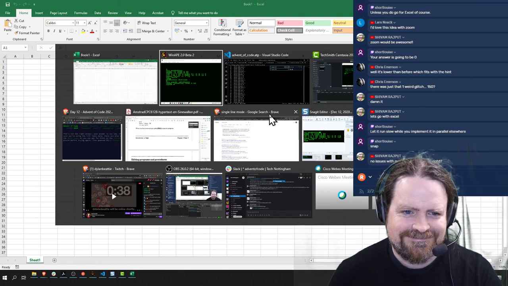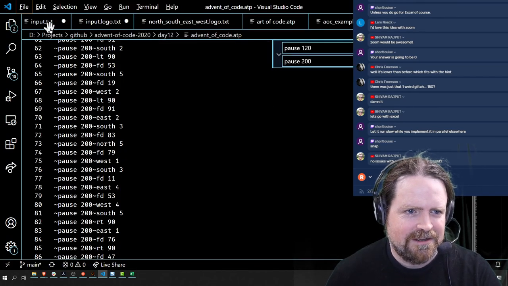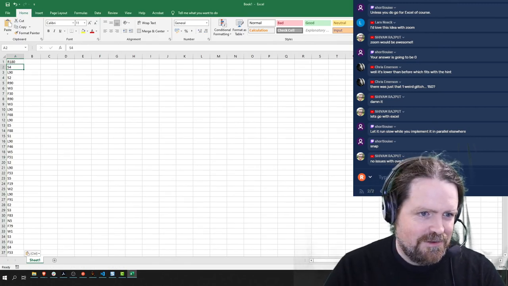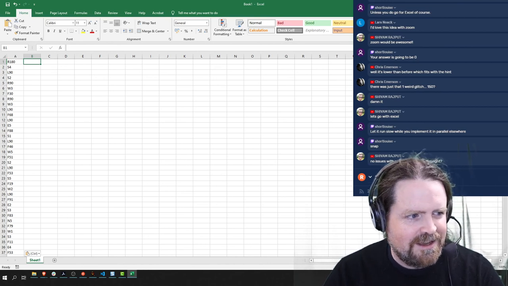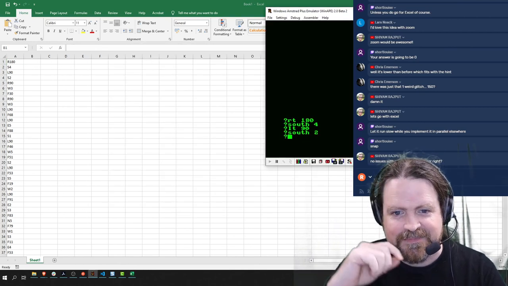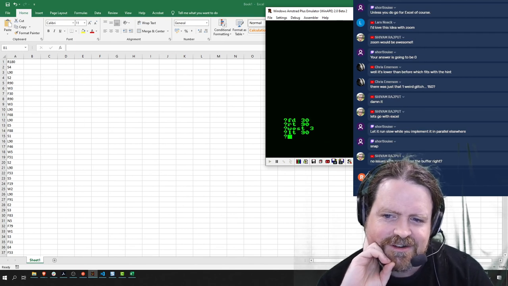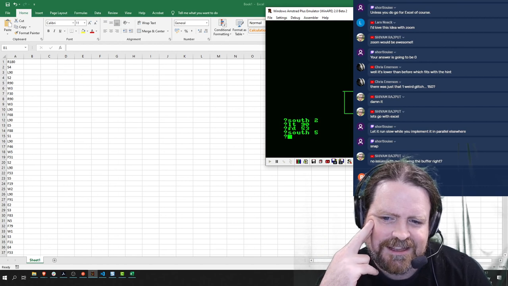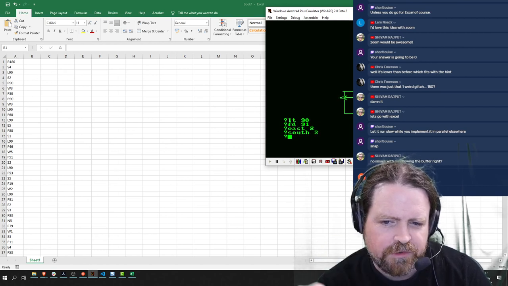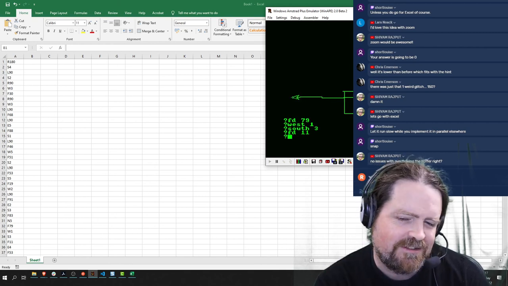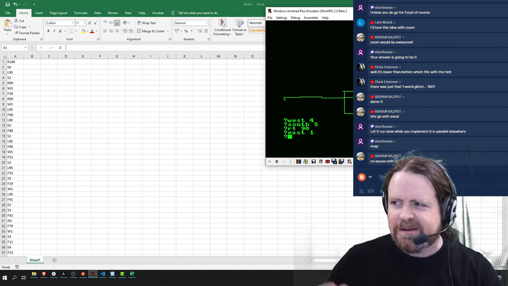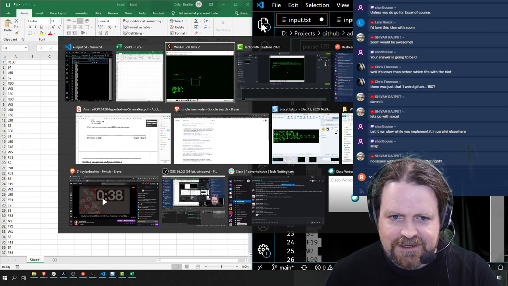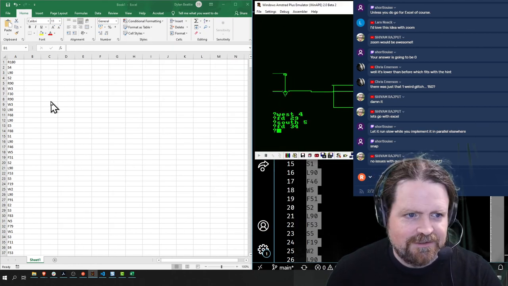Solve it in Excel. So, what do we got? There's our input.txt. That's absolutely fine. So what do we need to do? I don't think, Shivam, it's actually buffering when it's running like this, because each instruction is just being typed in turn into the interpreter. Nothing is actually getting stored, so the program is never getting loaded into the Amstrad. It's simulating somebody typing it in line by line as we're going along. So I'm going to stick that on that half of the screen and keep that up in the other half so we can see what's going on with it.